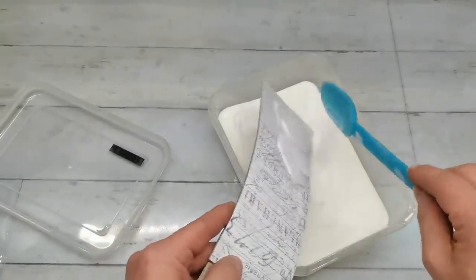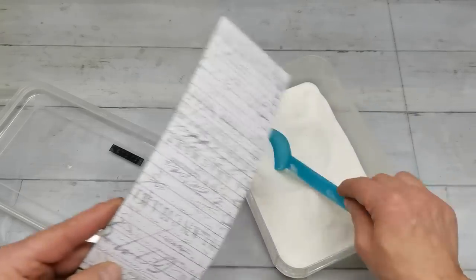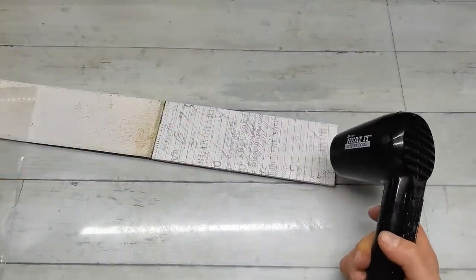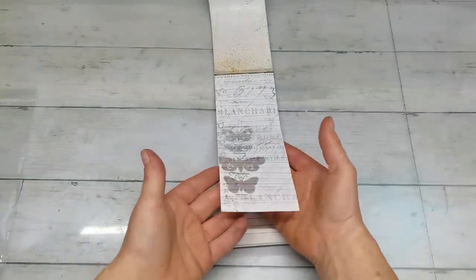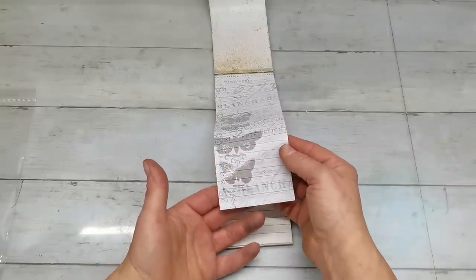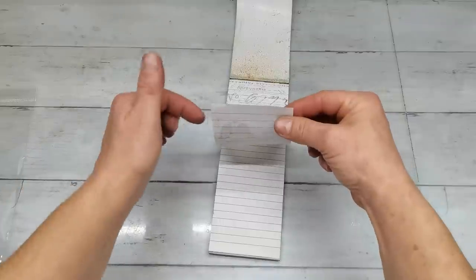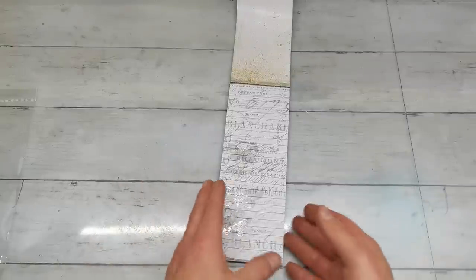And because I did use that anti-static powder, this embossing powder should stick only on these butterflies. I'm gonna use my heating tool and melt that embossing powder. And as you can see, that embossing powder got melted. And if I leave those papers, you will see that these butterflies got kind of a semi-transparent look. And it's just because those papers are very light. And once that embossing powder is melted through that paper, it gets this semi-transparent look. And that's perfect.